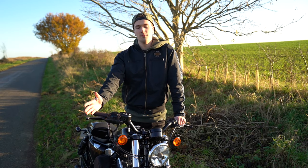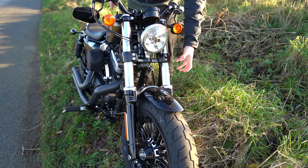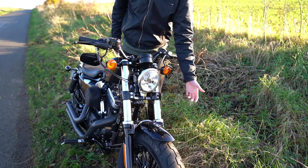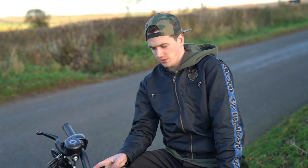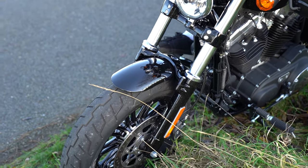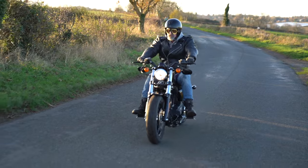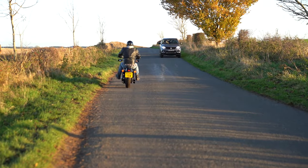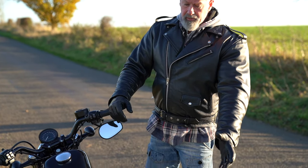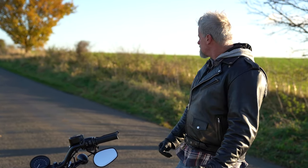Over the original 48s, these have got slightly fatter forks. Unlike the Iron, which has horrible rubber coiling around it, this is more exposed and looks a lot nicer. The original 48 had spoke wheels whereas this has alloys — I do prefer spoke wheels as a rule, but these are really nice. The suspension soaks up bumps quite well; there's not a lot of travel on the back but enough for normal roads. Out of the crate it looks flipping nice.